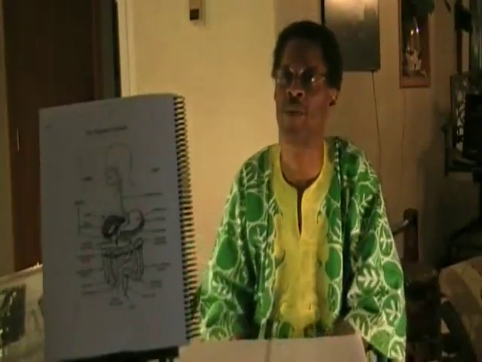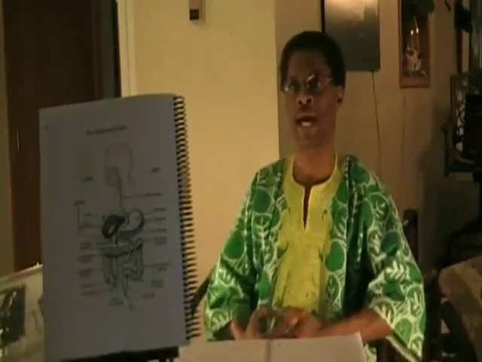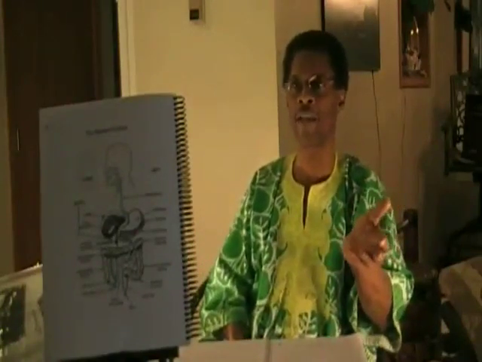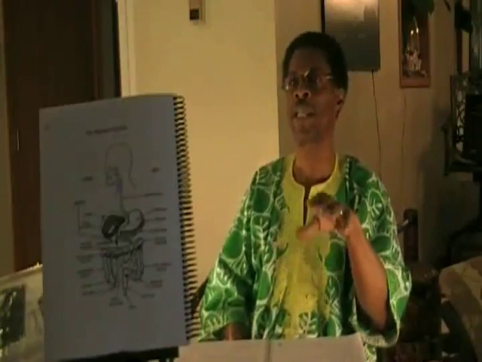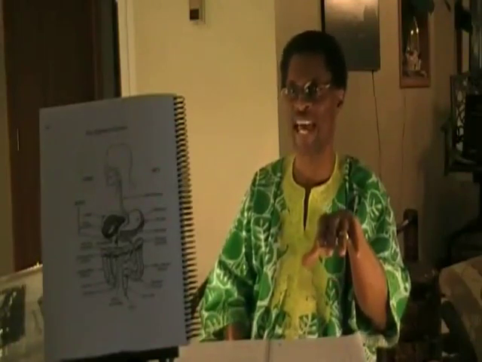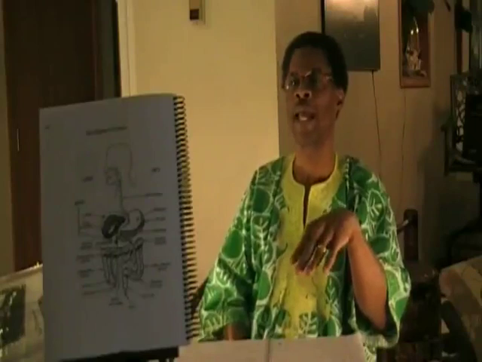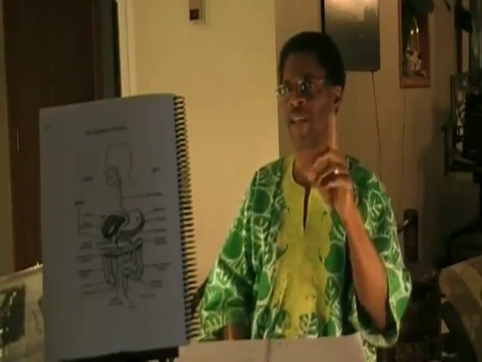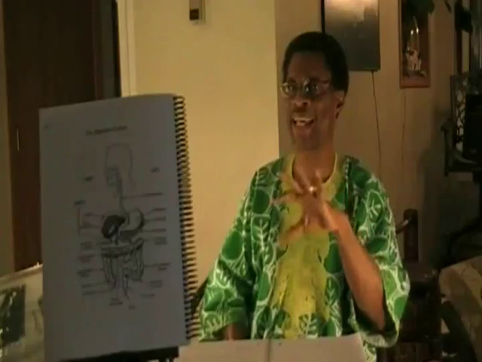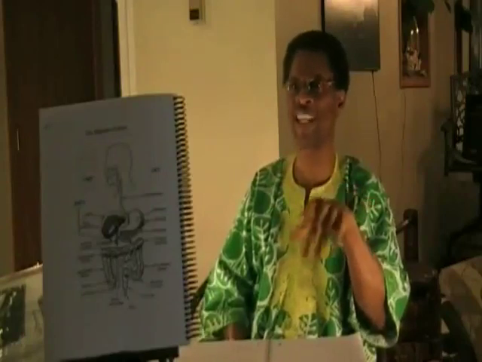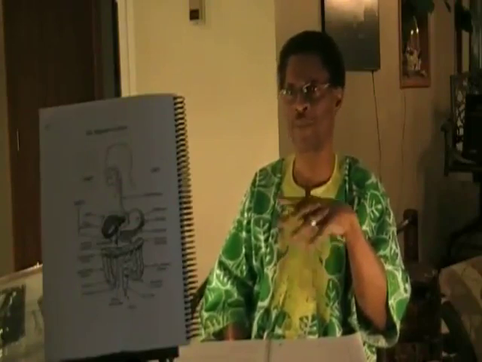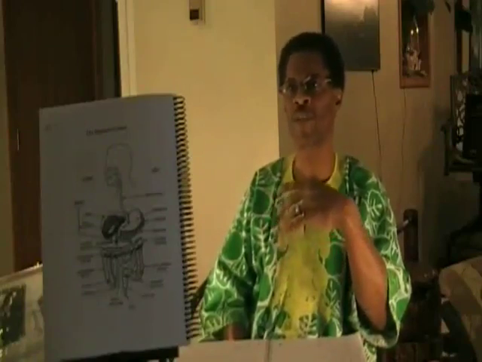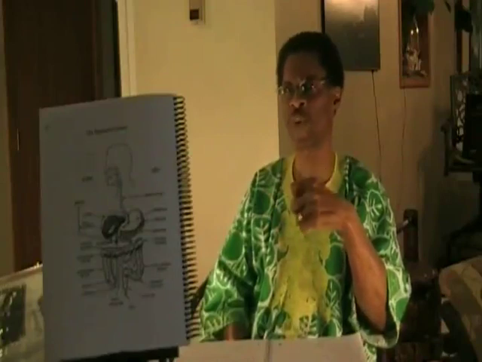It takes about 3 hours for the food to leave the stomach. And if you eat between that period of time, say you eat breakfast at 9 o'clock, and then you wait 3 hours and eat lunch at 12, and then you wait 3 or 4 hours and eat dinner. But if you eat breakfast, which is breaking the fast, we call it break fast, and then you eat a snack at 10 o'clock, and then you eat lunch, well, when you ate the snack at 10 o'clock, it kept the food in your stomach. Then you ate lunch at 12, then you ate another snack, then you ate dinner, then you ate a snack before you went to bed. All of that is keeping the food backed up in the stomach. And that's what causes most of the toxins to be reabsorbed and destroy the system.